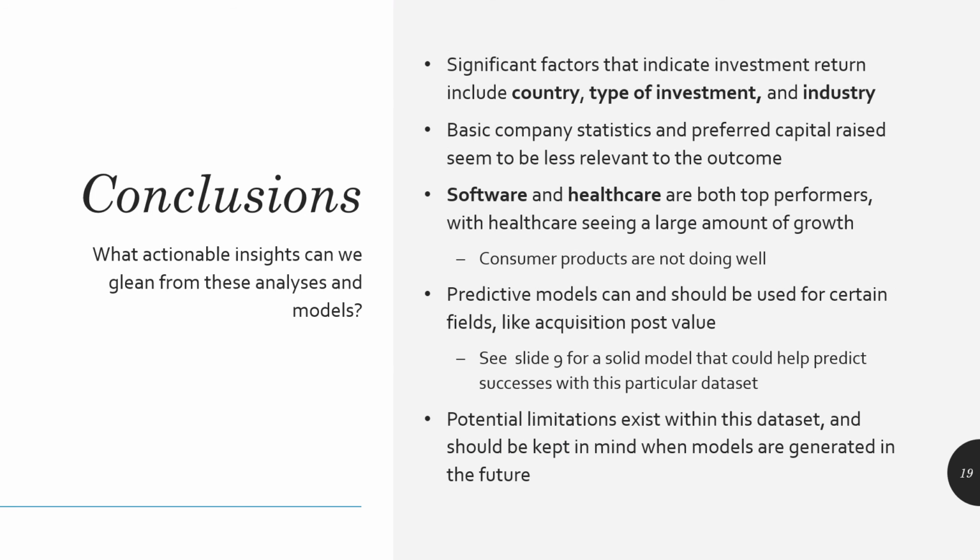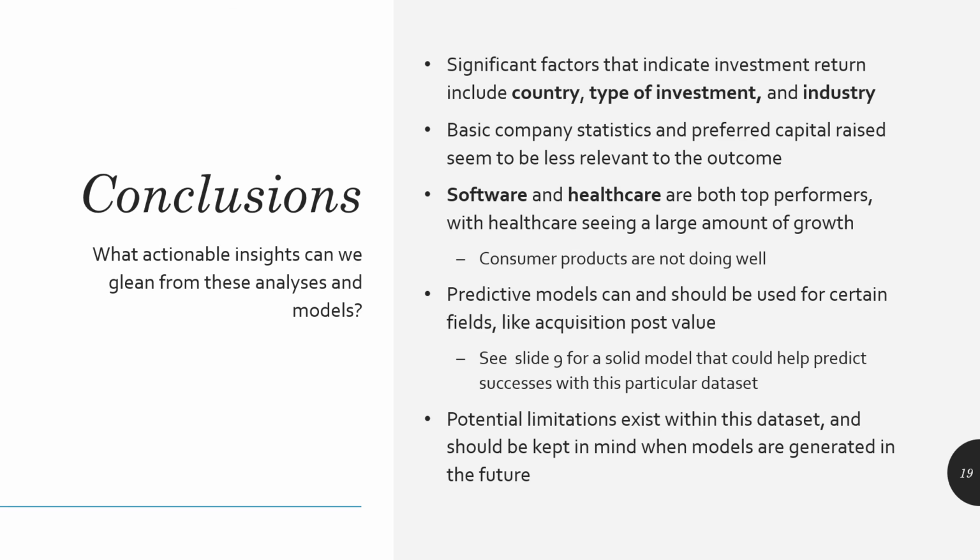Based on the information provided, there are several actionable insights that we can take from the analyses and models generated. Some significant factors that indicate investment return include the country of origin, type of investment, and the industry. Some basic company statistics, like year founded and number of employees, as well as preferred capital raised, seem to be less relevant to the outcome. Software and healthcare are both top performers, and healthcare in particular has seen a large amount of growth, whereas consumer products are not doing very well.